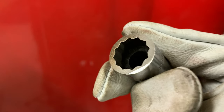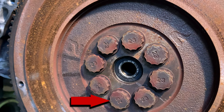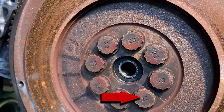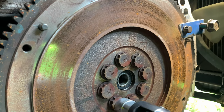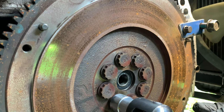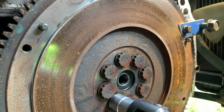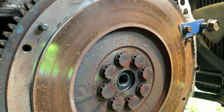The service manual says, remove the flywheel bolts in a crisscross pattern in several steps. So to do it that way, a special tool is needed to stop the flywheel turning while loosening the bolts gradually with a breaker bar. It's easy to make the special tool, but as my car's on jack stands, there's not much room to swing a breaker bar. So I'll use a rattle gun, as I won't be reusing the old flywheel anyway. But if you don't want to make this special tool, a rattle gun can normally remove the flywheel bolts without the flywheel moving too much.